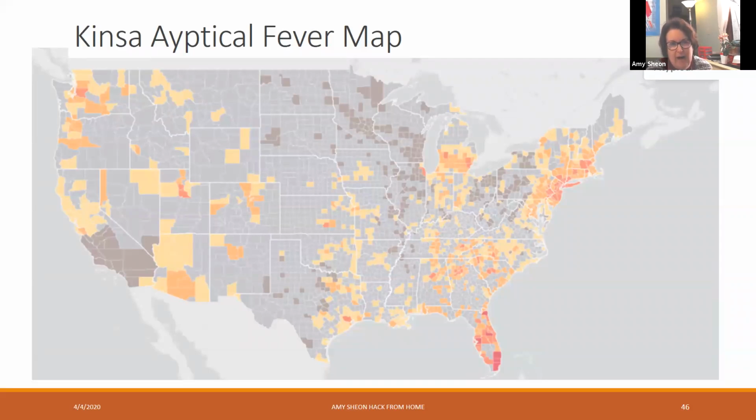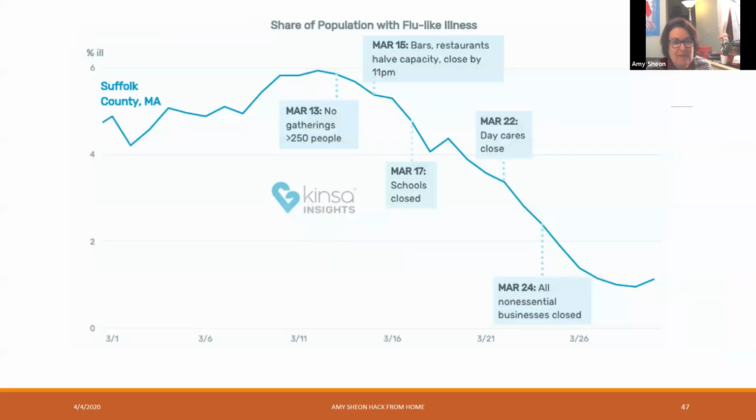Now, if I were a public health person, I would be paying for every individual in the world to have one of these connected thermometers and have them sign away their data, so that anonymized, de-identified data were available. Now, I just went back to look at this yesterday to prepare these slides, and they've added a new dimension, and they're showing you how the onset of social distancing rules translate to a reduction in atypical fevers.